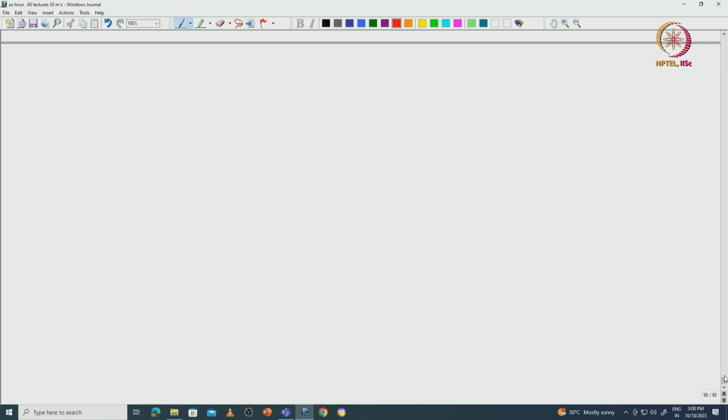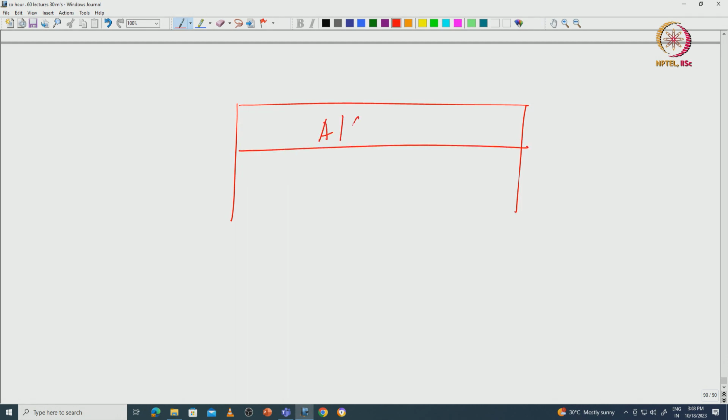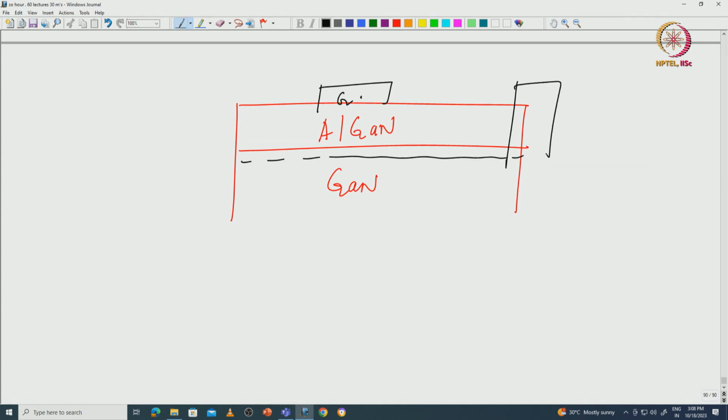So, if you recall, we discussed the gate lag and drain lag, and I told you that the passivation plays a key role. But apart from passivation, the buffer also plays a key role. So, this is your AlGaN, this is your GaN, and you have a 2D electron gas here. There is a gate here, there is a drain here, for instance, the source here. As I told you, there is a silicon nitride passivation layer.